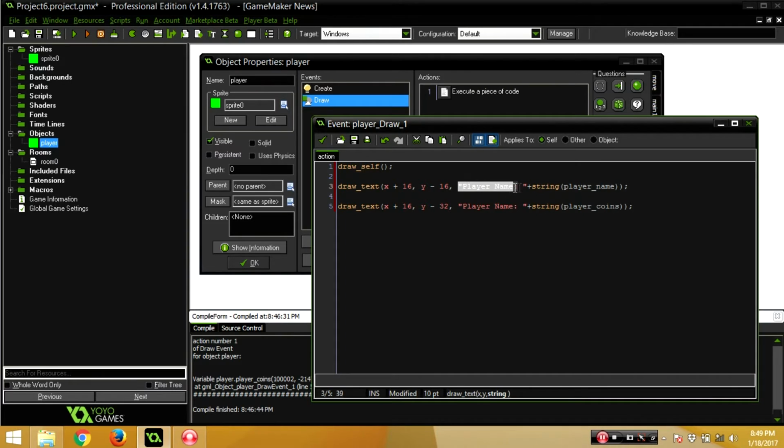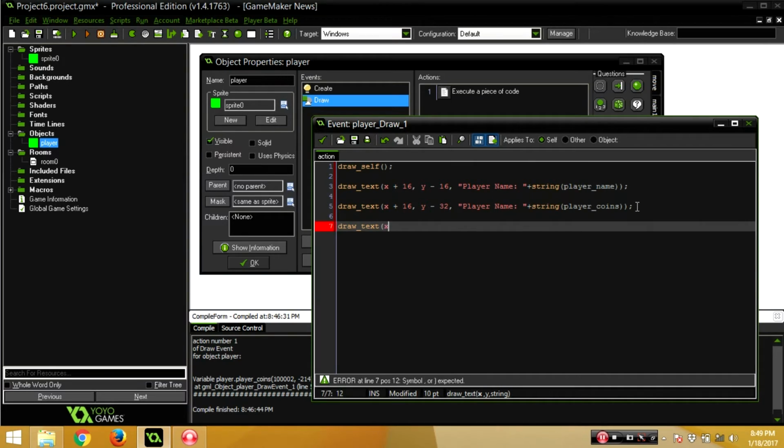Notice that I used player name in parentheses, and then I did the plus the string, because you're taking the text you put inside these parentheses, which is a required argument, and you're adding the variable you want to it. So if you wanted to draw these things with just the variable without having this text right here, all you have to do is do something like this. Draw text.